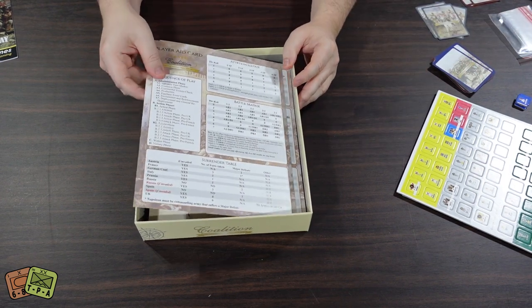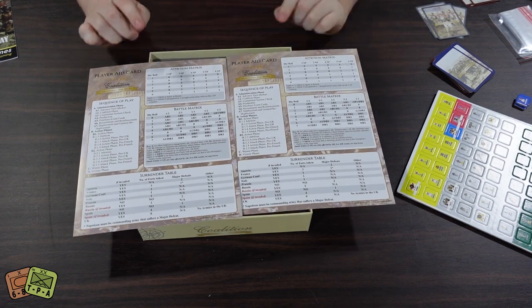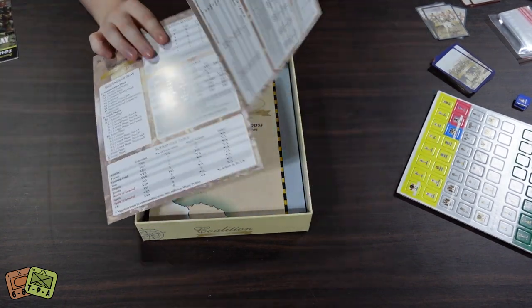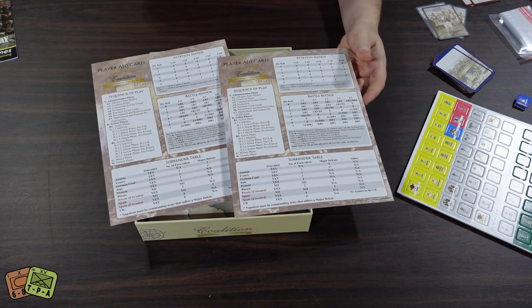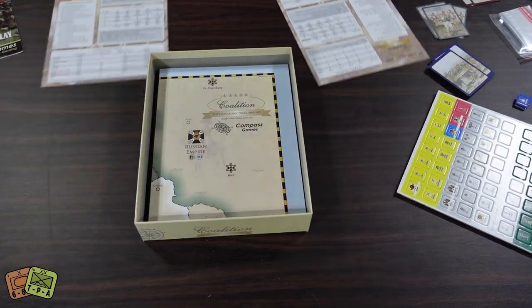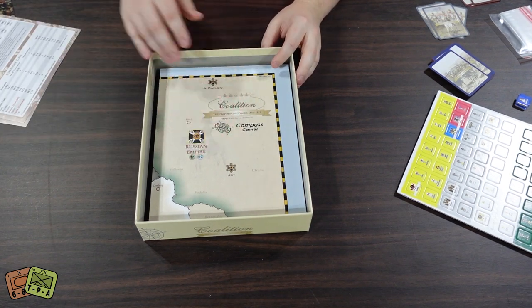Alright, play aid card. I'll give you two of them. And we have our attrition matrix, sequence of play, battle matrix, surrender table. And those are single-sided. So I guess if we're playing with lots of people, we'll have one coalition on one side of the table and one on the other, and frankly, you can just put these next to it, either side. There's fairly large text, so I don't know if I'm handing that around reading it, but if you wanted to photocopy those, you could easily do that.